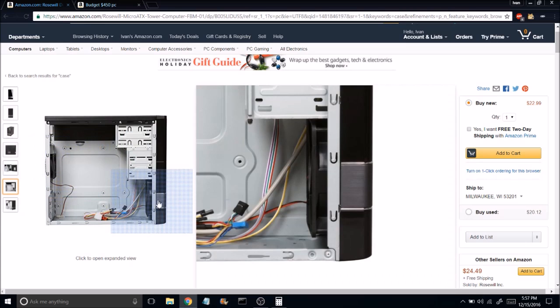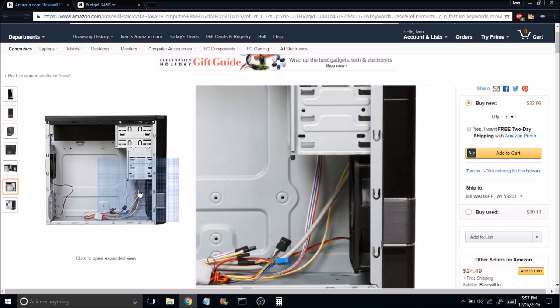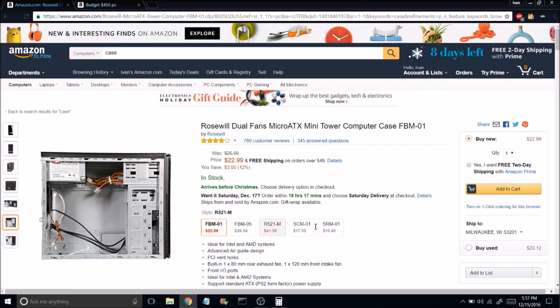That's 80mm and that's a 120mm. Clearly, I think you'd want to... So if you do decide to get this build, I'd recommend having the 120mm pulling in, and then the other one pulling out, so you're not sucking in too much dust throughout the rest of the case. Granted, this probably... What?